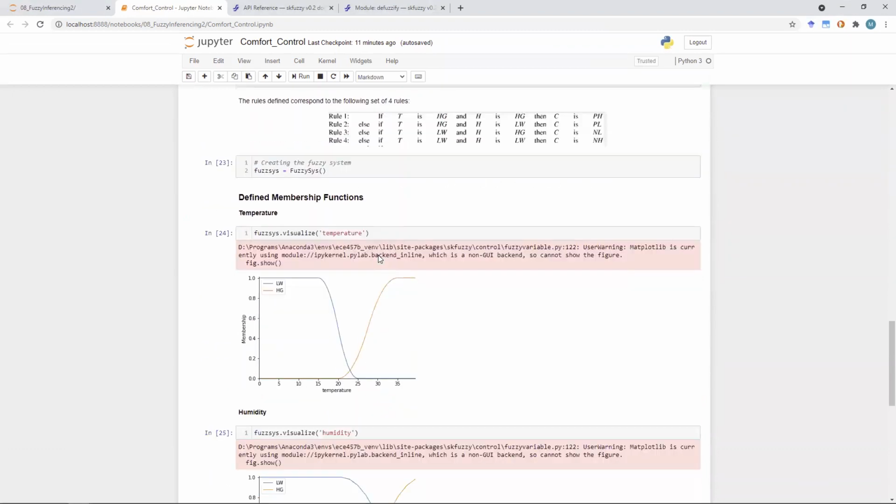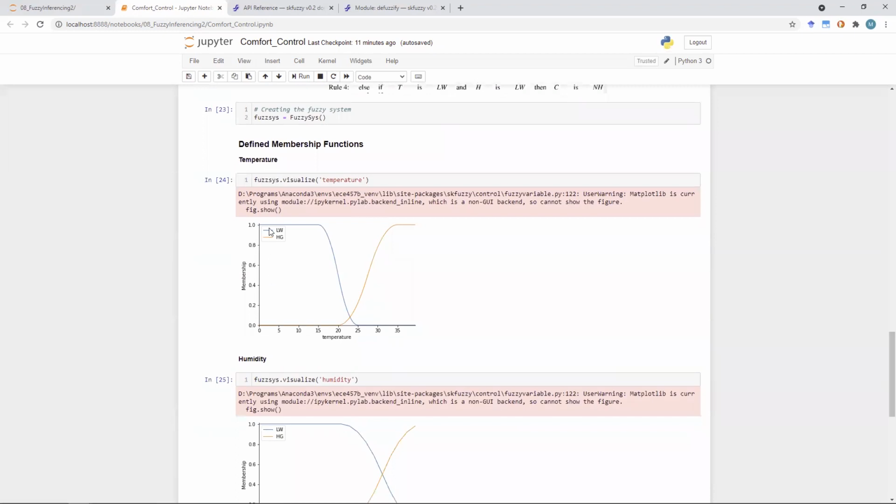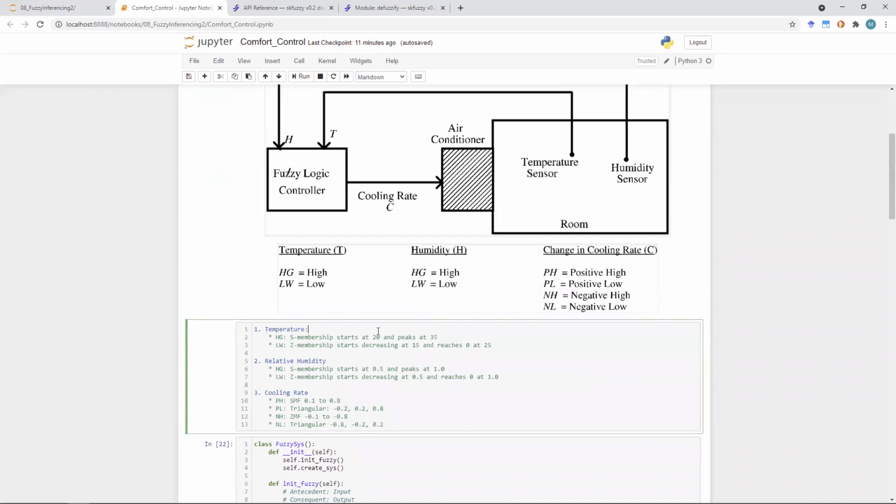Anyways, we can take a look at how they look. If we just skip here, this is basically low. So it's always low below 15, and then anything after that, the membership value keeps decreasing until 25, where it's no longer low. Same thing for this one, it starts increasing from 20. We can actually move this a bit. Let's say it starts increasing from 15 or 17 and peaks at 30. So let's change that a bit.